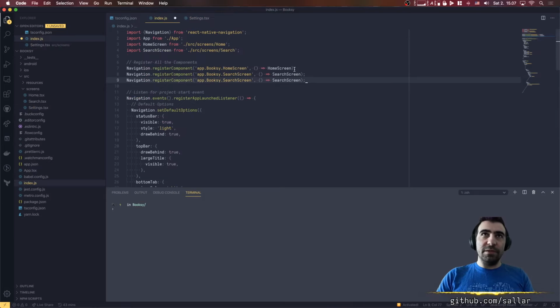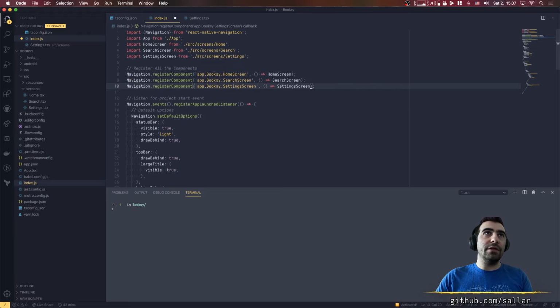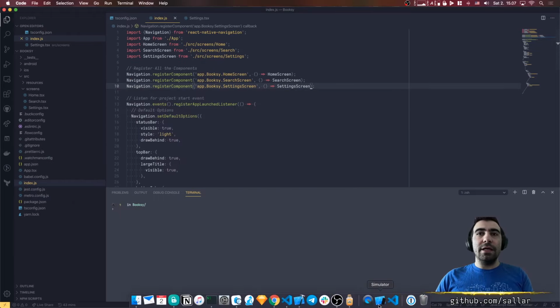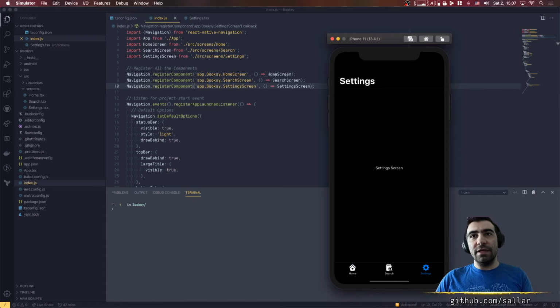And thanks to TypeScript, we can just import that here. Easily settings screen. And now we would have the third screen, settings. I feel like it's a bit naked, but I mean, what do I know?